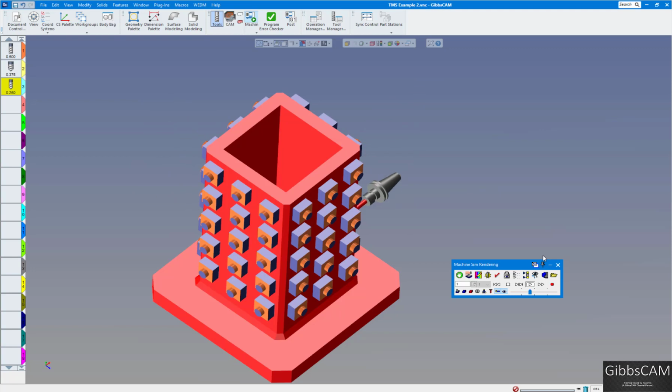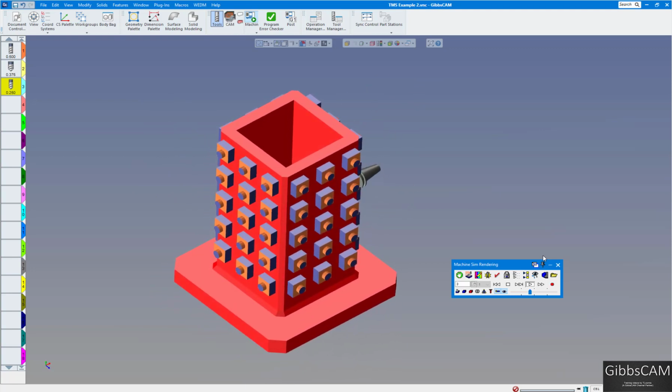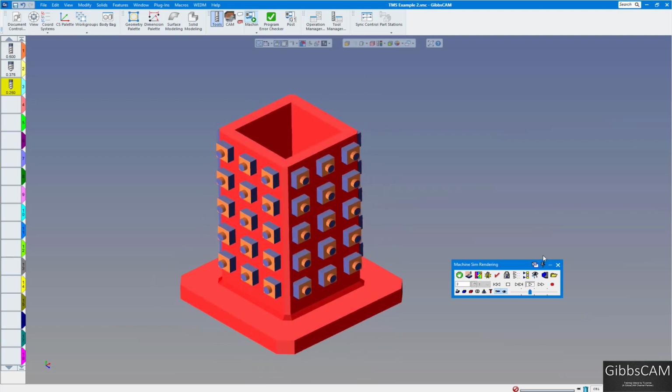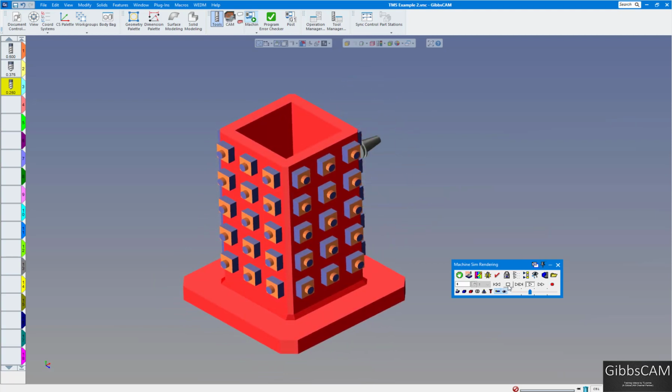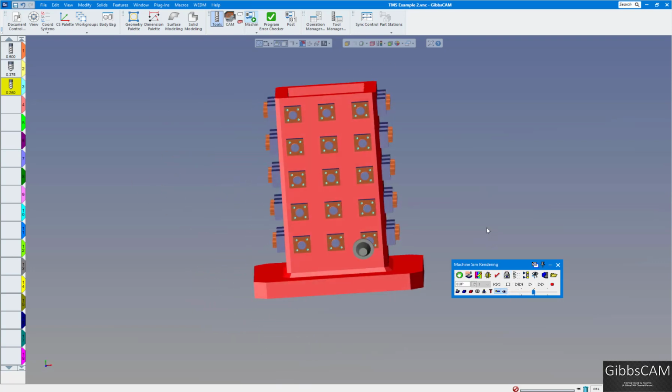And of course, if you have Machine Sim, you can have it show it rotating the pallet as it would in your machine. Now you can see we finished off the last side with the end mill, and instead of rotating all the way back around to the front, it stayed on this same side with the spot drill. It's going to go back around. Then our drill is going to take off from B0 again and go back the opposite way. And there you have a finished part.